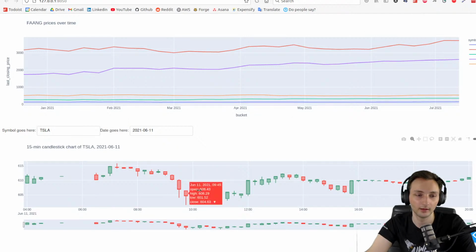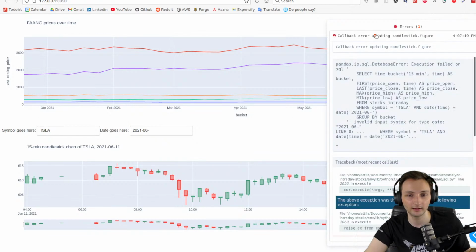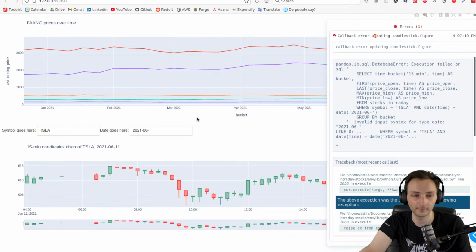Okay, I think the issue is that it updates the chart as you change the input value. So you don't need to hit enter or anything. It just updates it right away.